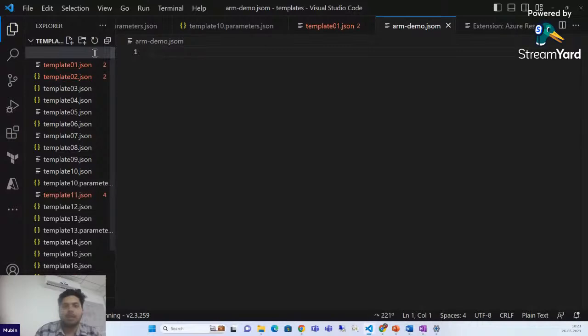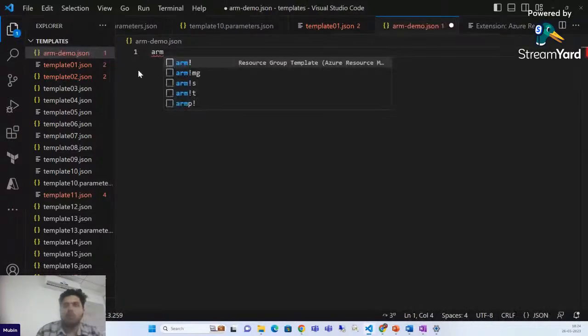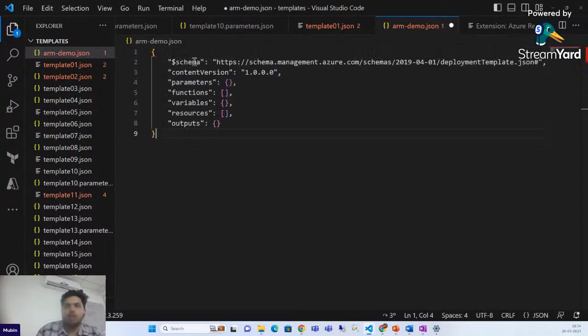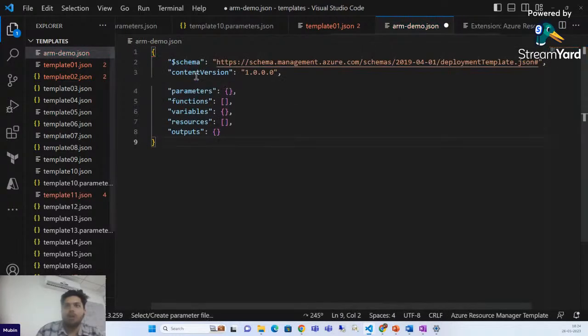For the structure, you just have to type in ARM, and it will prompt you with a suggestion, as if Visual Studio Code is saying, I understand that you want to create an Azure Resource Manager template. Once you click on it, you get the structure here. So you don't have to remember this, as I said. This is all an easy way.